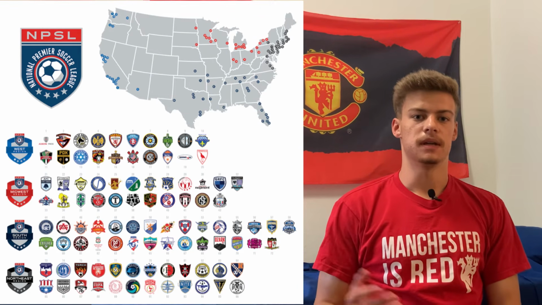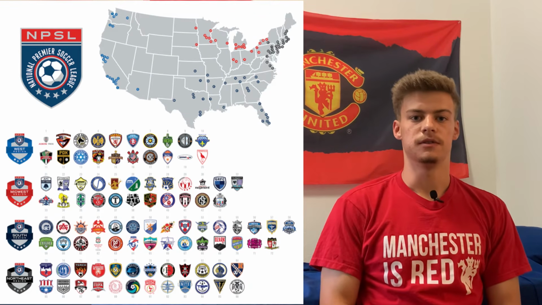Now the NPSL, National Premier Soccer League, they were founded in 2003. They're also unofficially a 4th division league. Again, they are separate from USL League 2. NPSL also has dozens of teams, so again they split it up into different regions. The season also runs from May till July, and it is a team-run league, so basically the opposite of what the MLS is. And because it is a team-run league, it's similar to the UPSL, which I'll talk about in a minute, and teams come and go a lot in these leagues every year.